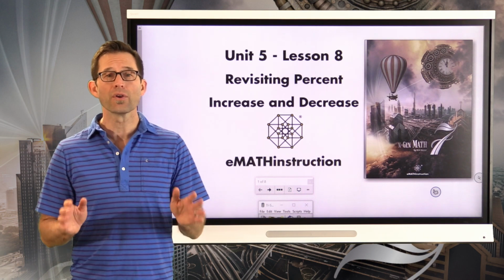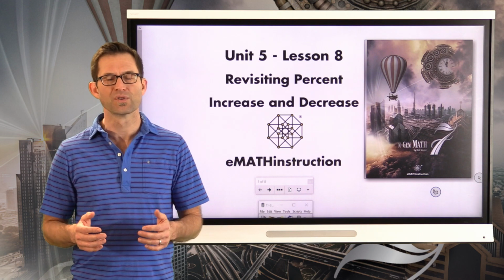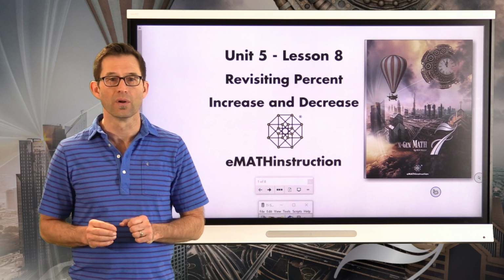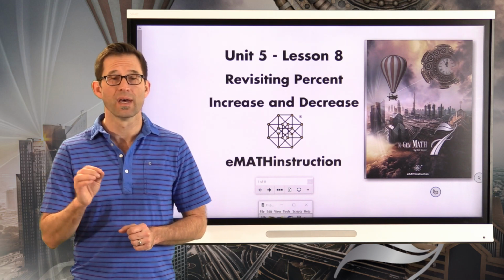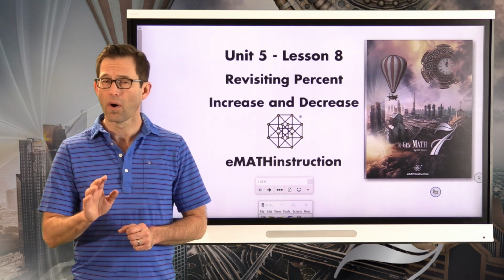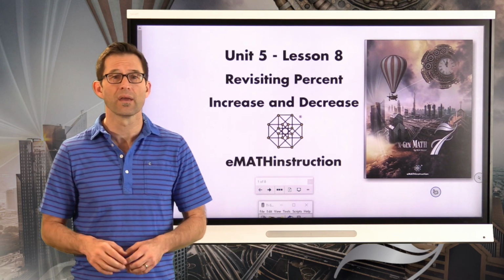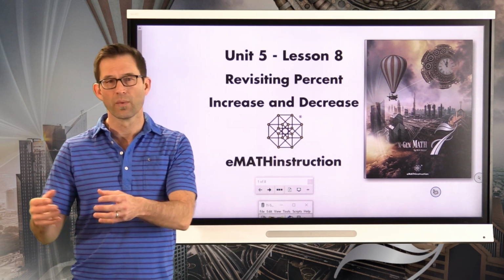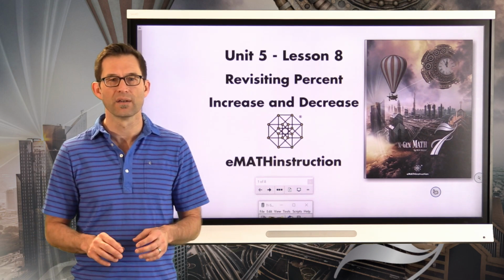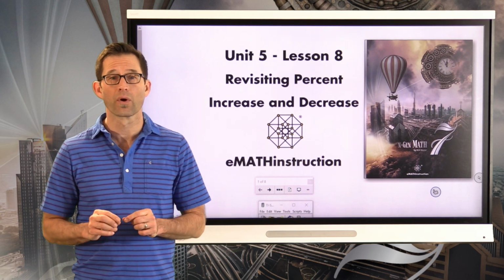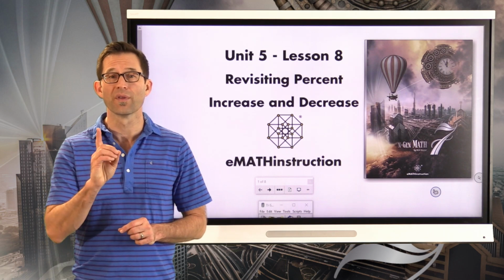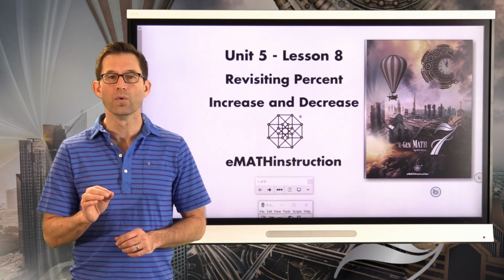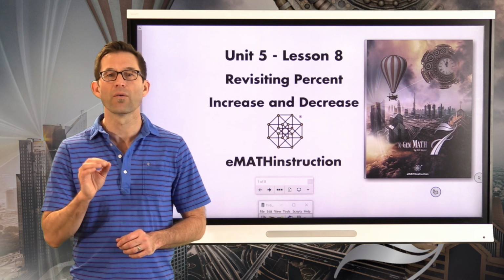Today we're going to be doing Unit 5, Lesson 8, Revisiting Percent Increase and Decrease. So in our unit on percent, we did a lot of problems where we took a quantity and we increased it by a certain percent of the original, or we decreased it by a certain percent of the original. And that always took two calculations. The first one being finding the actual percent increase, and then adding it to the original so that we got the final, and vice versa with the percent decrease. Today's lesson, what we're going to try to do is figure out how we can do it with a single calculation. Now, before we do that, strangely enough, we're going to review some basic ideas about factoring.